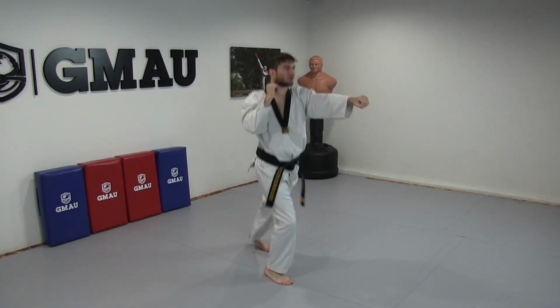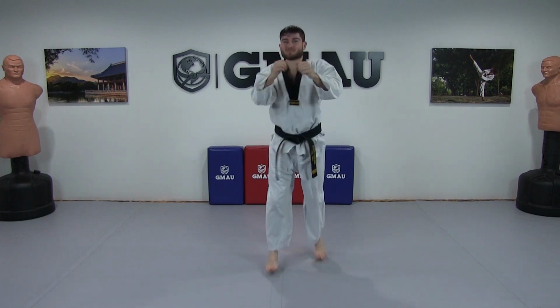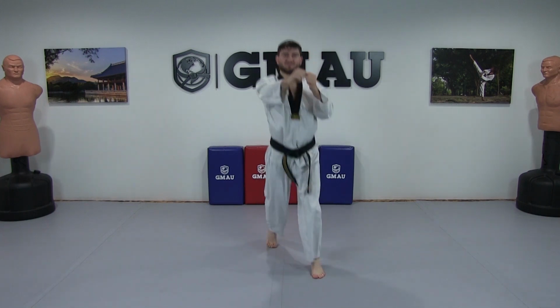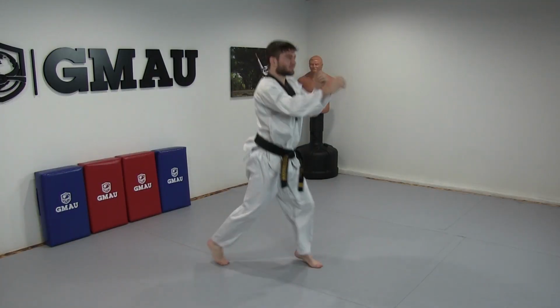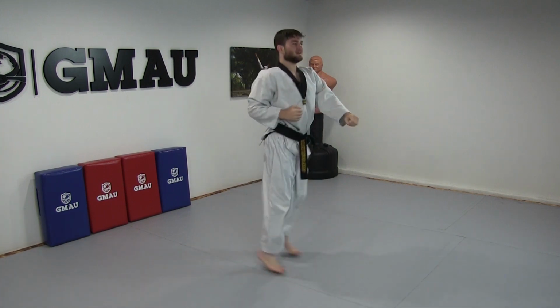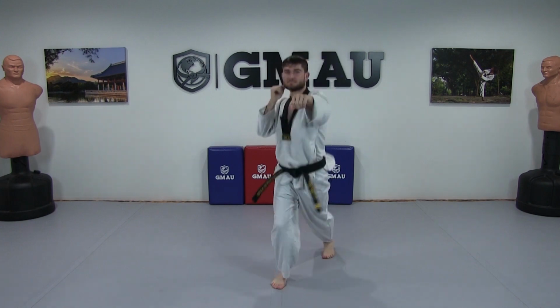Notice how my hips are not really turning on this. I'm just switching which foot's in front, and I'm extending the other arm out. Not punching hard, just kind of pushing it out there. But notice how my hands come right back to my face each time. They're not coming back down towards my belt or my chest. They're coming right back towards my face.